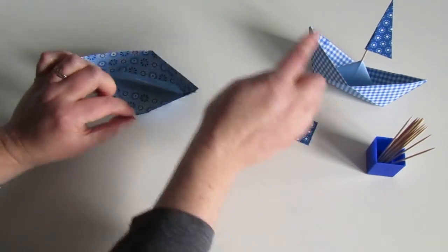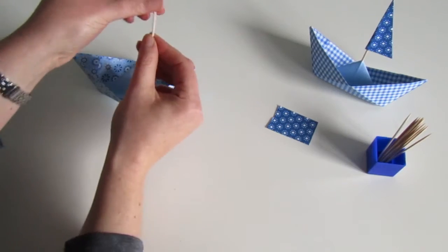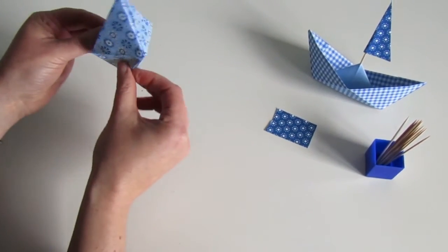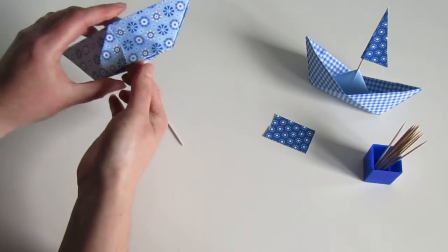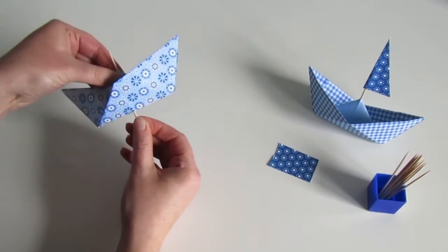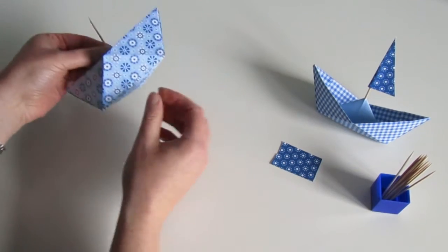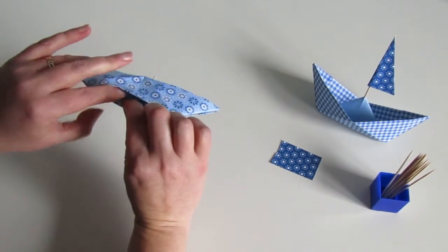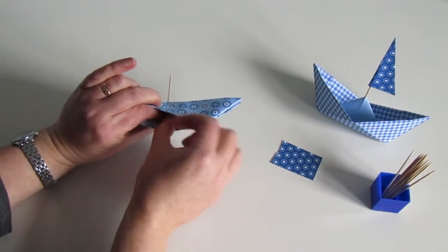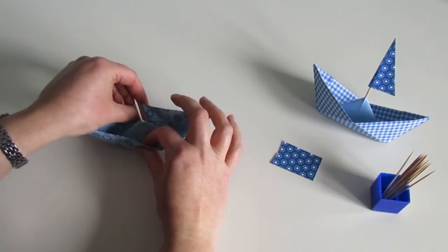If you want to turn it into a sailing boat like I've done, all I used was one of these little cocktail skewers. And the first thing really is to very gently and carefully, watch your fingers, poke it up through the middle and out the top. Now, you could leave it like that if you want, but I thought it would be better to secure it with a little bit of sellotape. So I've just cut some sellotape here, and you can see inside a little bit of sellotape on the bottom of that cocktail stick.